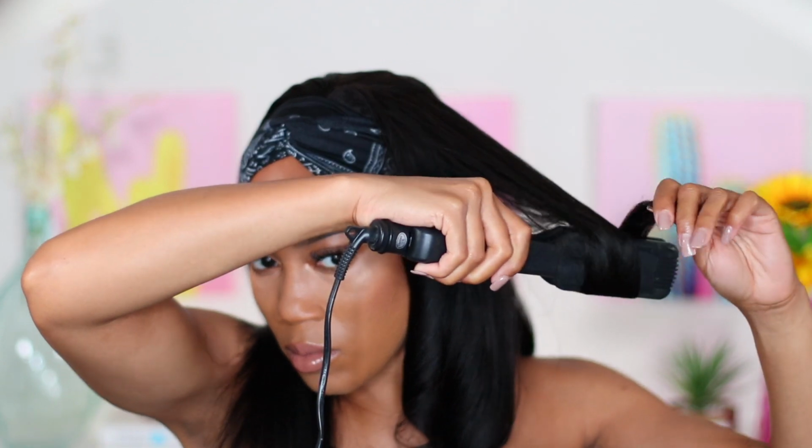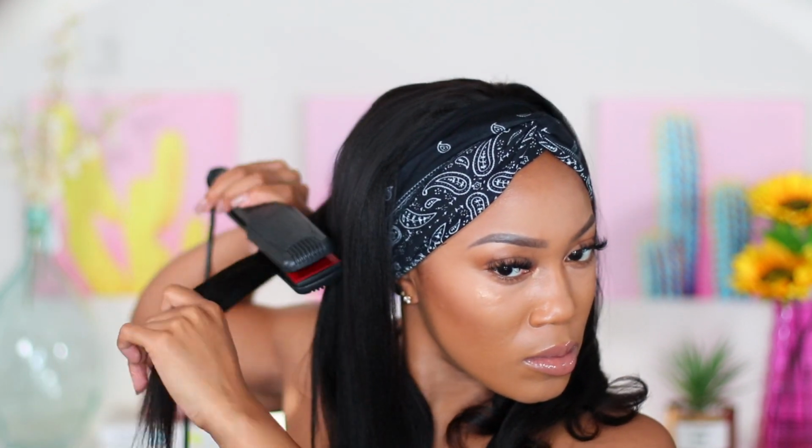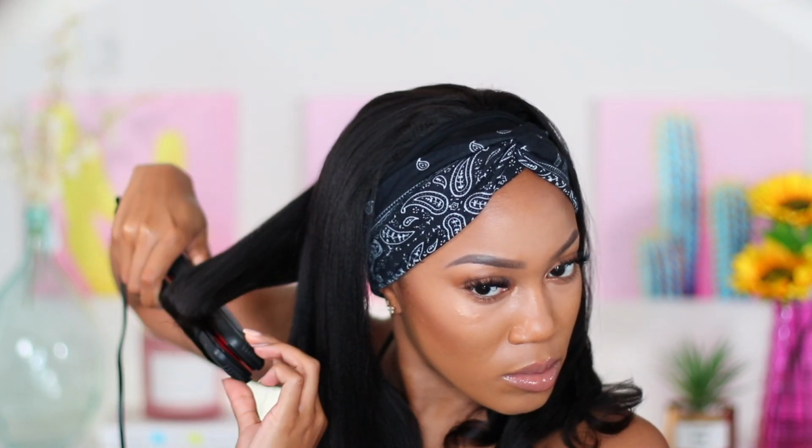So as you guys can see, this is like curling without an effort. And if you guys are curious about what it is I'm using, it is my 2-inch FHI flat iron, which I believe I got from Marshalls. Either it was Marshalls or TJ Maxx a very long time ago. So it's just kind of been hanging on with me, you guys. You know, nothing too crazy there, but so far so good.